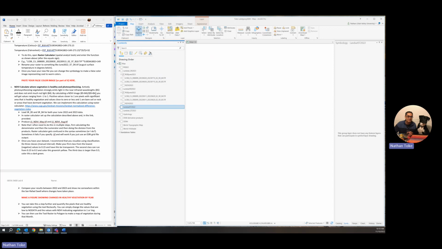So the numerator will be a big value if it's photosynthesizing, and we'll be dividing by band 5 plus 4. And so that's an addition. So the total value of this, if band 4 on the top was 0, then it would be band 5 over band 5, that would be 1.